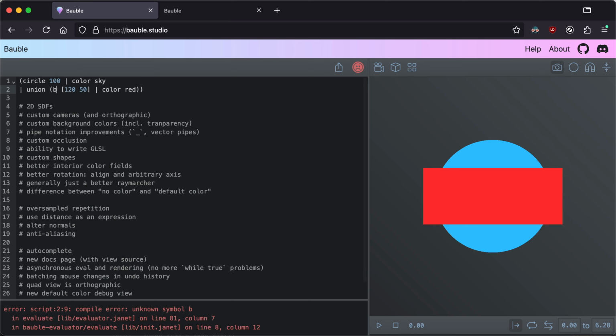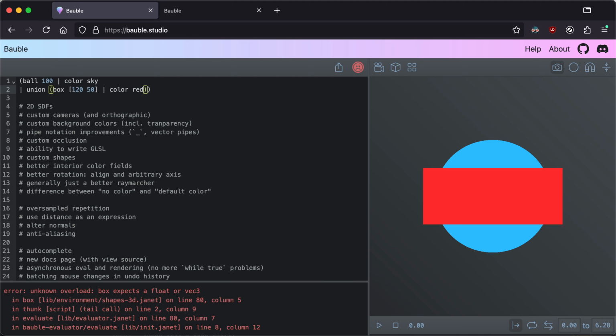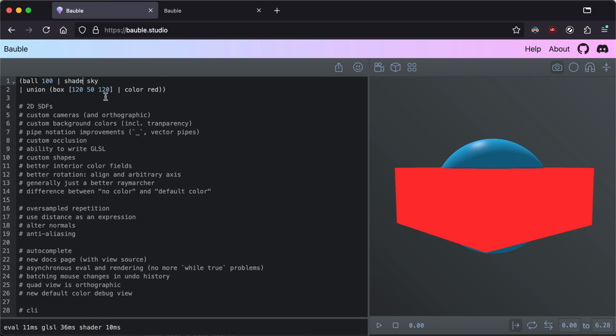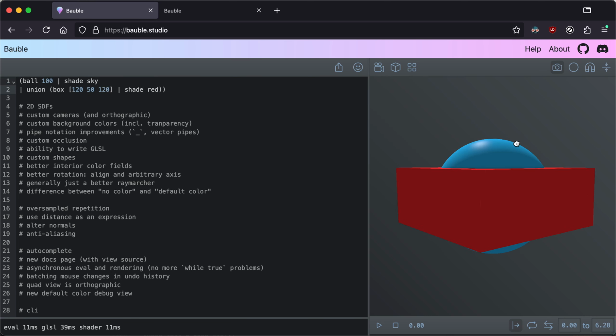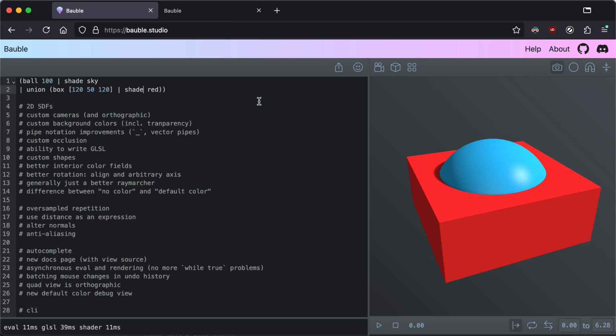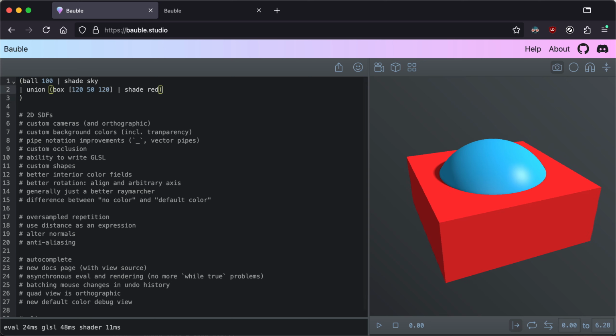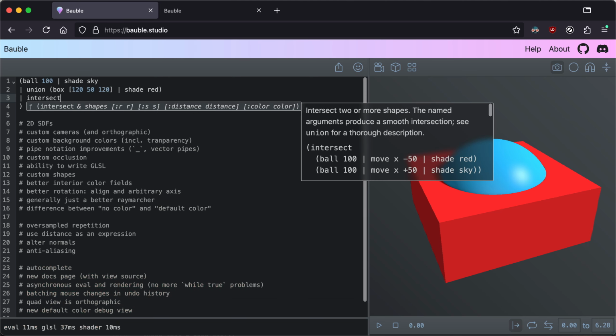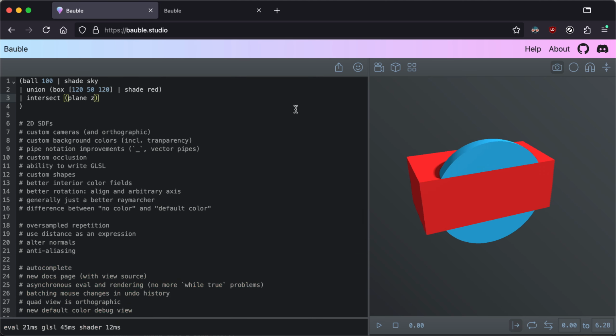So let's jump back to 3D. Okay. I guess I'll shade these instead of giving them a flat color so you can see a little bit better. Okay. So what I'm going to do is now look inside the distance field. So I'll intersect this with the plane in the z direction. So you can see that this is what you'd expect.